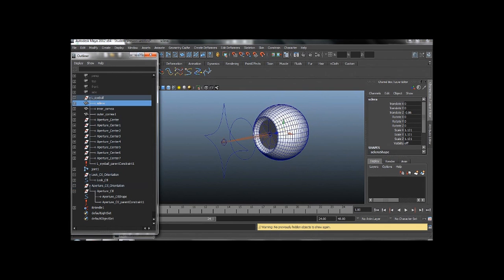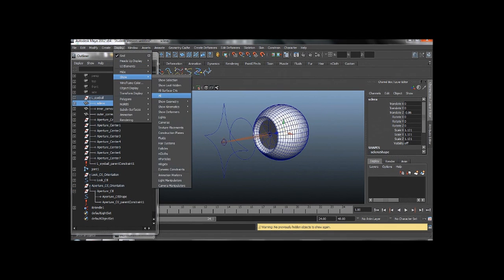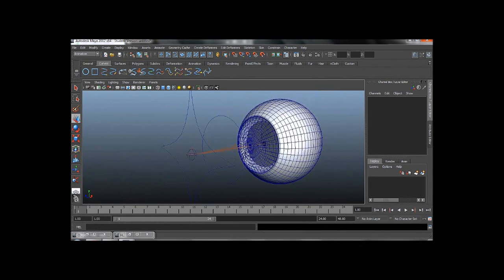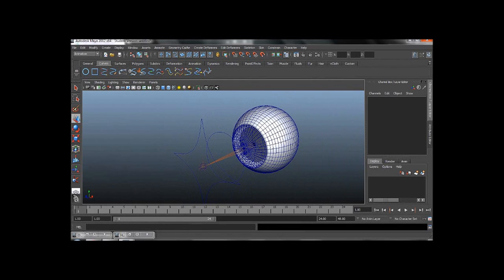Well, I'm going to unhide the sclera. And now this is the eyeball. It's great. It's nothing too fancy, but it's an iRig, and I really hope that this helped you to understand, if nothing else, the difference between parenting and using the parent constraint, and overall how to rig, just how to make custom attributes and apply them to other objects.